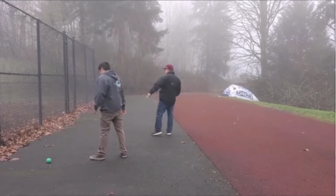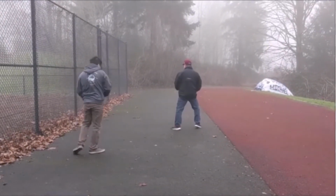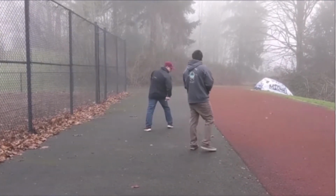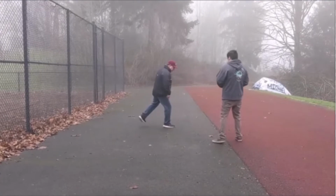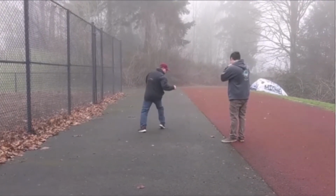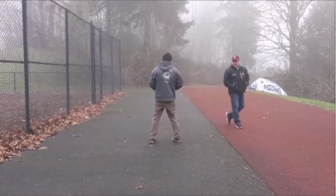Here the heel toe alignment is off again. His left foot is too far in front. He has to pull it back behind him. So I'm pointing out the left foot has to be behind, not parallel. To do that, he's got to rotate on the foot as the left foot goes around.